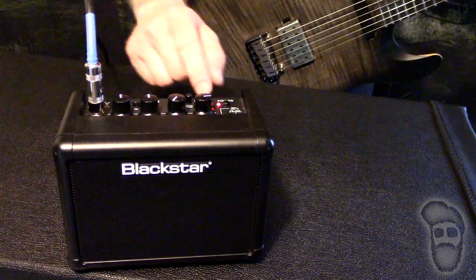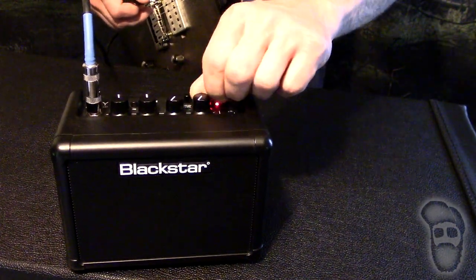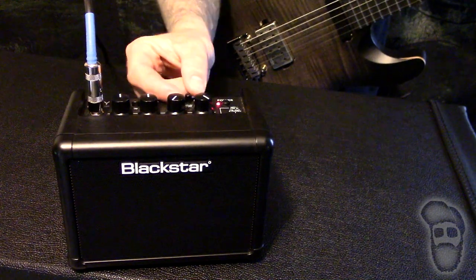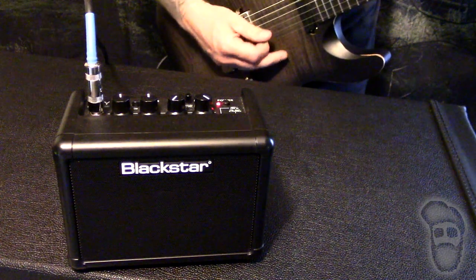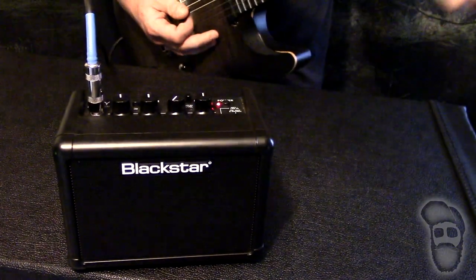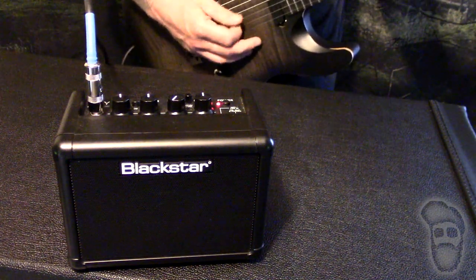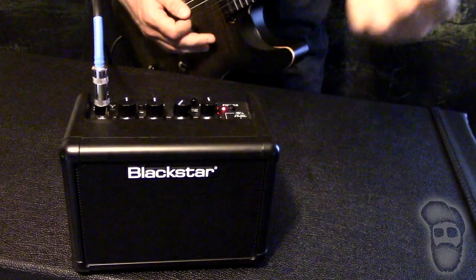This amp has a delay option, and you can adjust right here the timing of the delay. This little button here is the delay cranked out all the way up. You can hear how it skips, or you can turn the delay down. So that adjusts the timing. I usually keep mine set right around 12 o'clock.